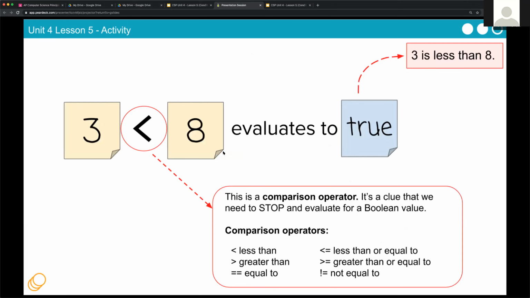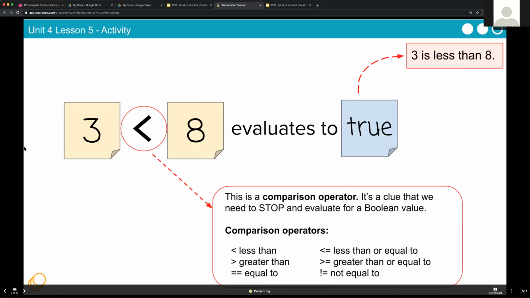So this is a basic example of what a Boolean expression is. A Boolean expression can be evaluated to true or false. This is going to look kind of familiar to you. You evaluate these types of expressions in math class all the time. Is 3 less than 8?